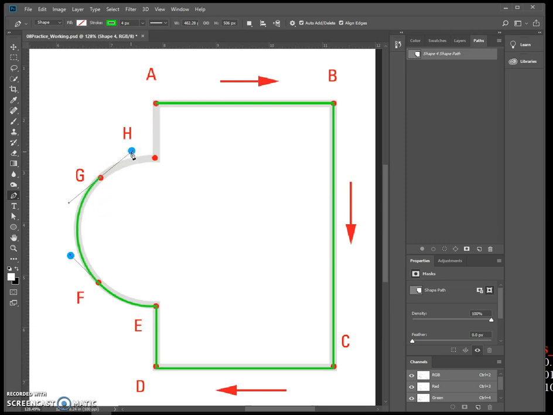Click point H, then press Alt as you click point H again to create a corner point. So we're going to click on this. Now I've released the mouse button.